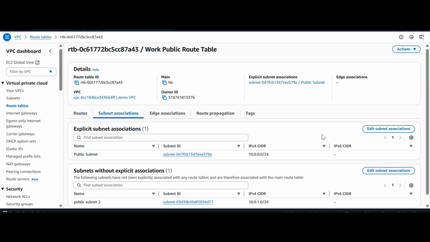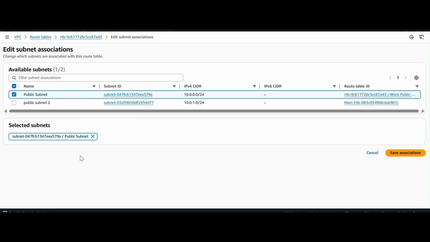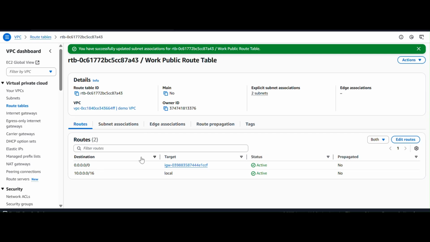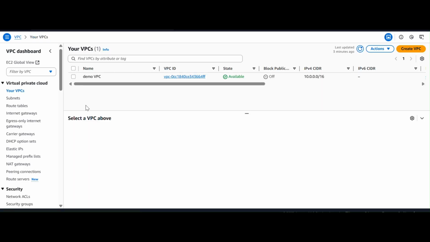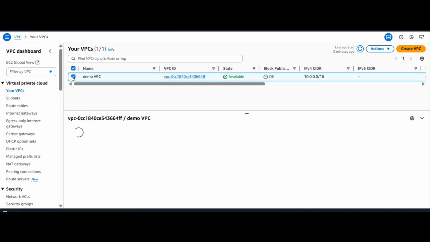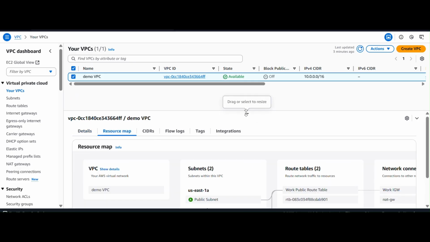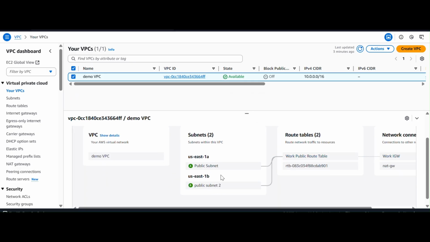All right, so I'm going to associate the subnet, edit, add this here, and save association. So now for sure, I know that this VPC has two public subnets connected to Internet Gateway, right?